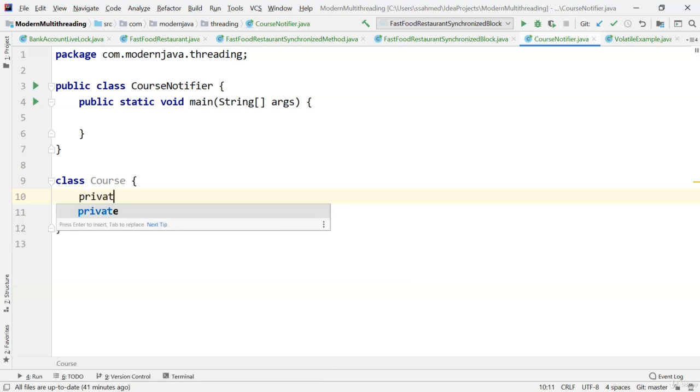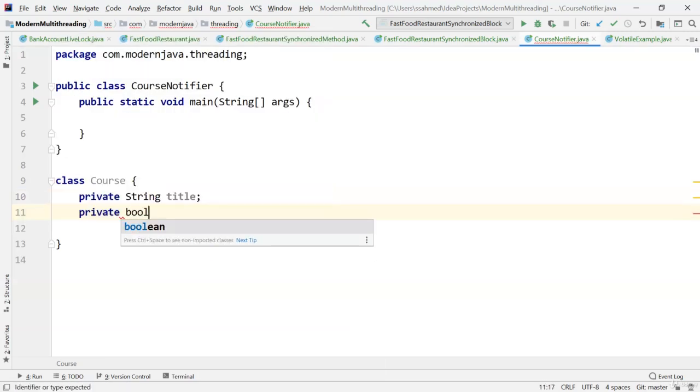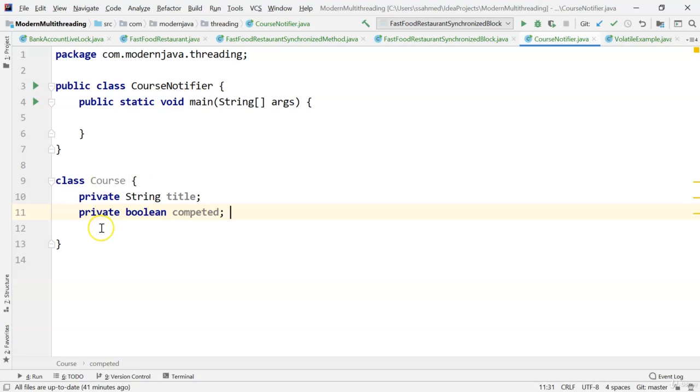So let's define those variables: private String title, and private boolean completed. And let's create getters and setters for title and completed.